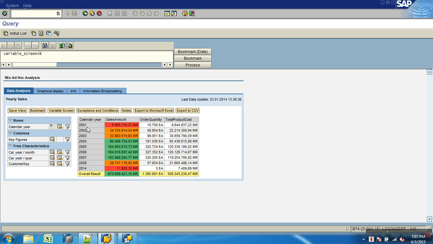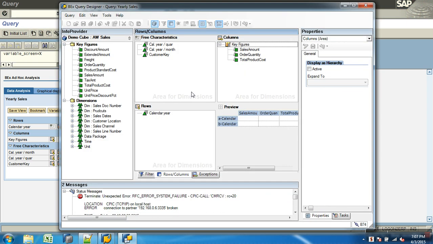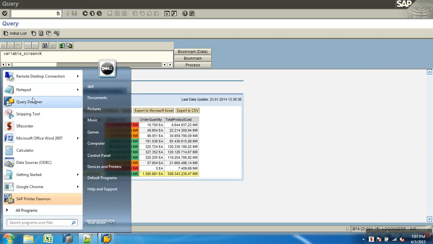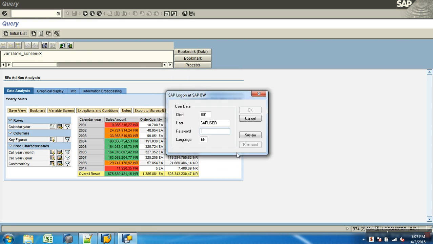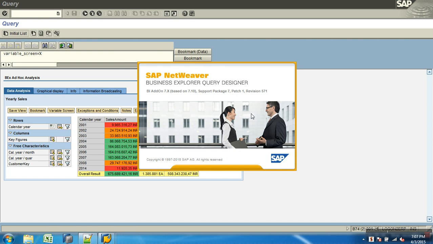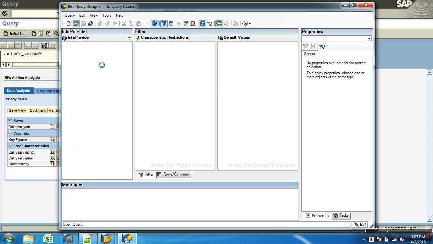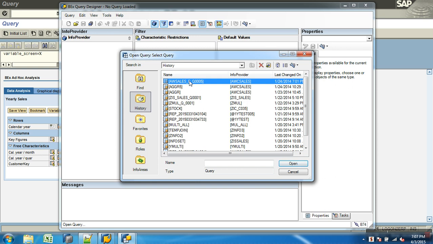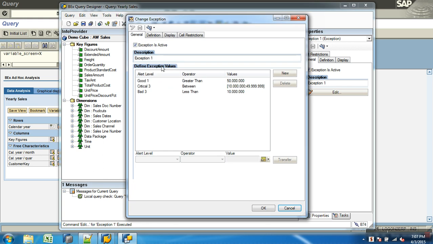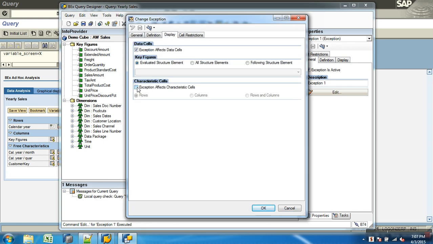I can also control to have exceptions shown in the characteristic also. So in the display I can control display on the characteristics too, say display on the rows or column headings or rows and columns.